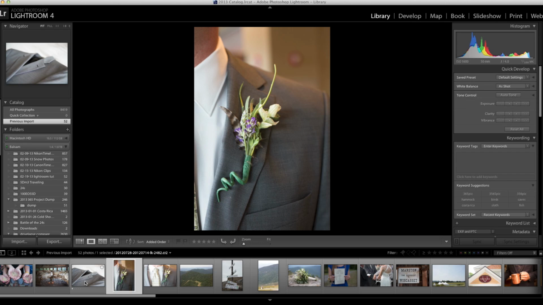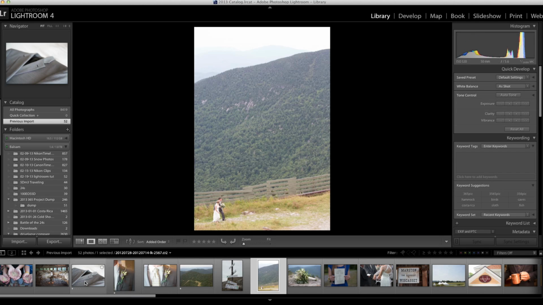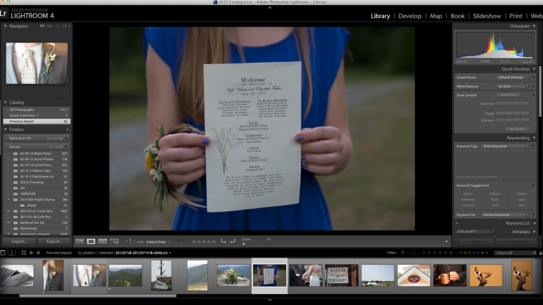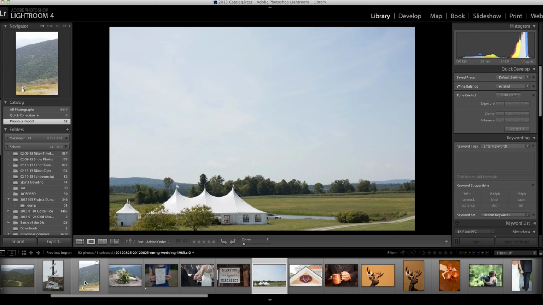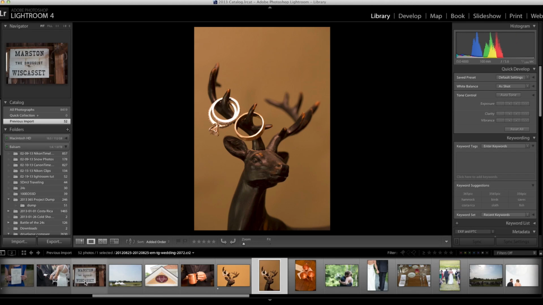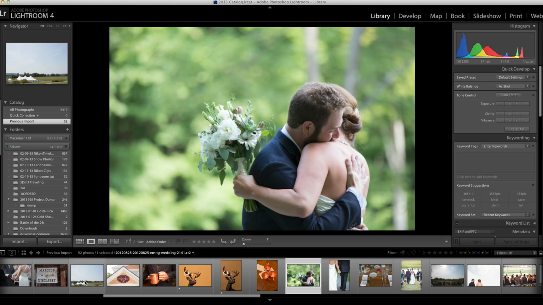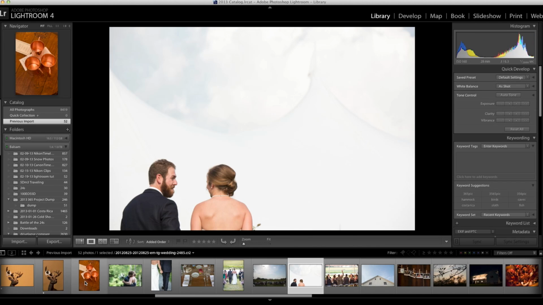Very rarely do I do anything higher than that unless I can tell that it really is a great shot right away. So I'm just going to go through fairly quickly and say, sure. Sure. Now let's bring both of those in. All right. Let's say that I've gone all the way through now. Maybe I'll pick this one too.